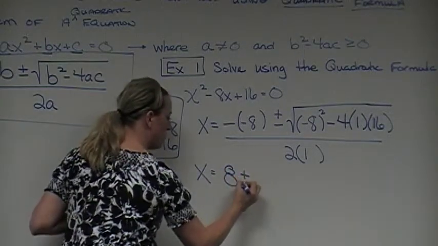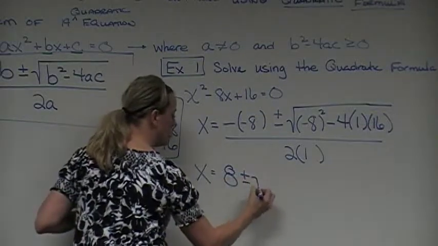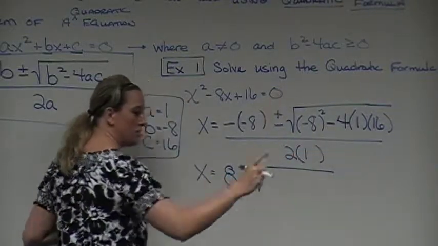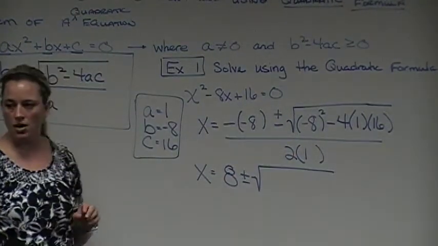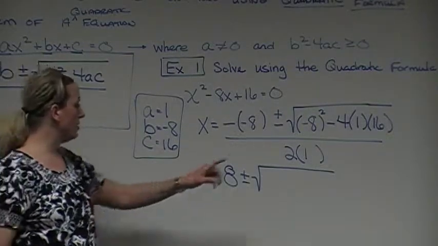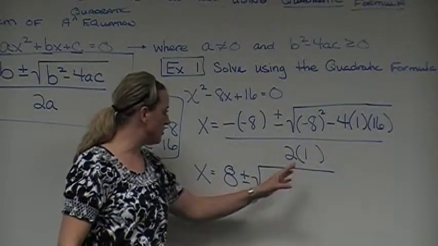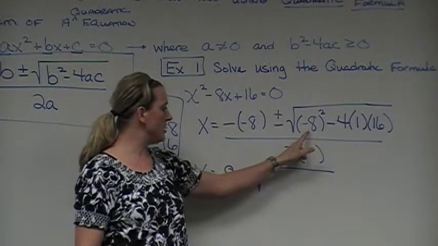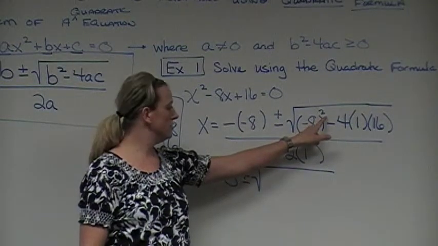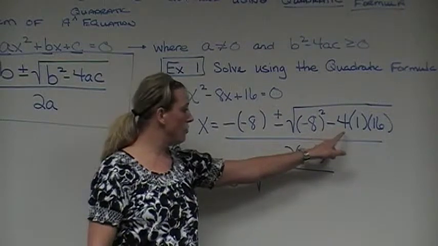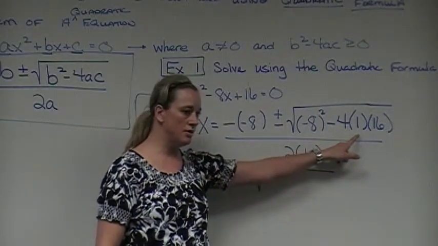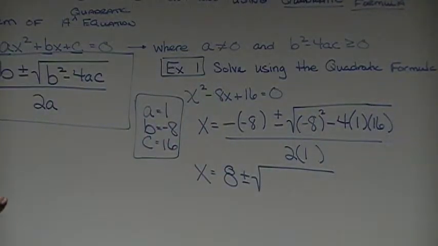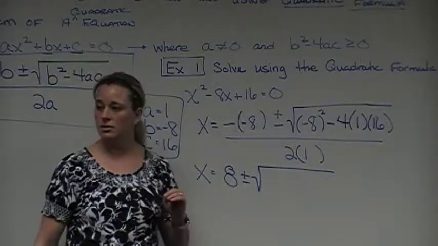Plus or minus. Now what we're going to do is simplify what goes under here. So everybody get your calculators out and do this with me. Ready to go? So everybody has a calculator, correct? Here we go. Don't worry about the radical. I don't want you to put that in right now. I just want you to put in the numbers underneath the radical. So start with parenthesis, -8 squared, minus 4 times 1 times 16, and then push equals. Okay, raise your hand if you have an answer for me. Okay, Hunter, what do you have?